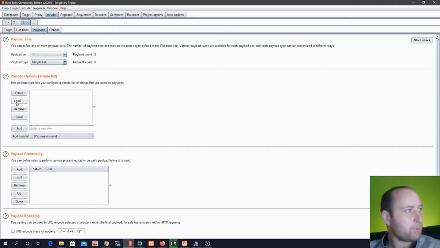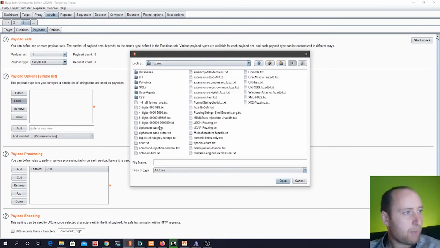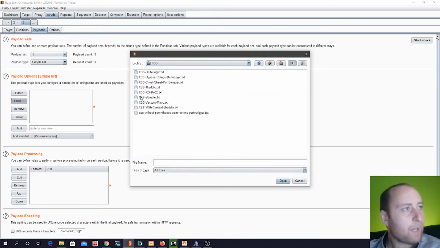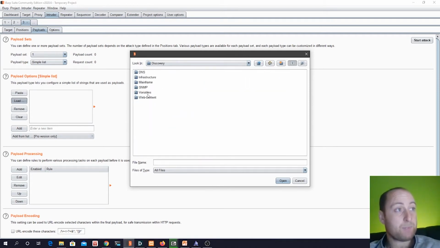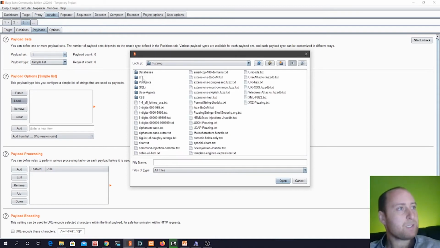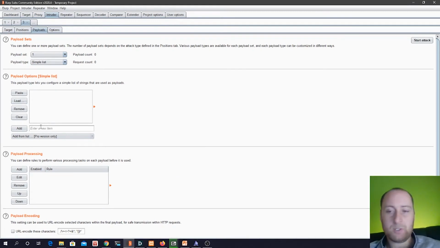Well, actually, let's do a different one, sorry. That's a little bit too complex for what we're doing for this take. Let's try XSS, let's try discovery. No, that's another thing. We can discover things. We can discover variables, web content, DNS for subdomains. What we're going to do is input a couple, and we'll do the fuzzing for SQL injection and fuzzing for cross-site scripting.